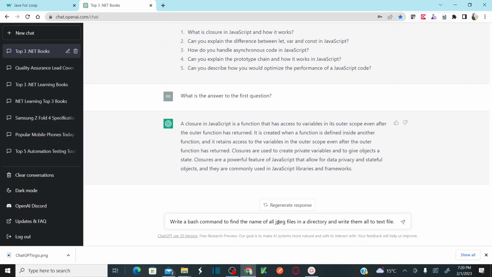Okay, so see now what magic it will do. Write a bash command to find the names of all JPEG files in a directory and write them all to a text file.